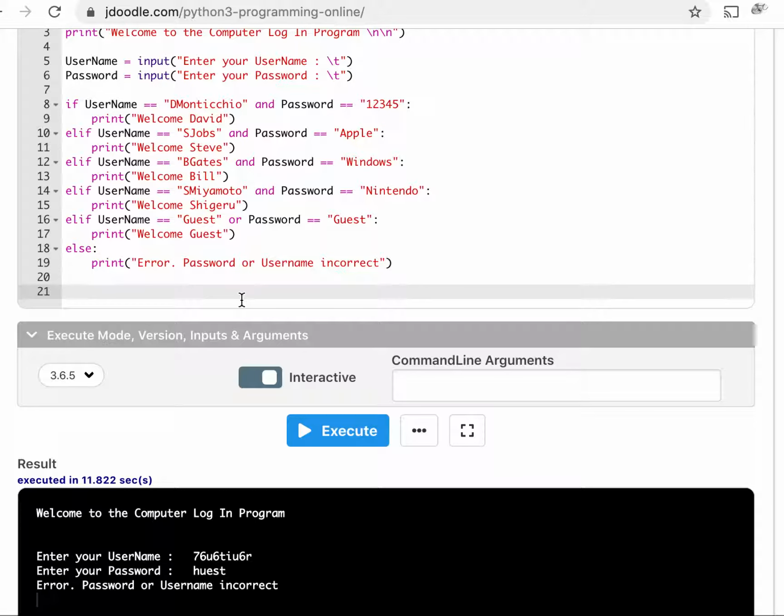So now, as we've gone through, we've done if statements, we've done else if, we've done else, we've done and, we've done or, we've done equal to, we've done not equal to, we've done greater than, greater than or equal to, less than or equal to. There is a lot of logic that we have done this week. So we're going to put this all together next week into a big project. That big project is going to be a game of rock, paper, scissors.